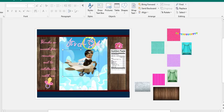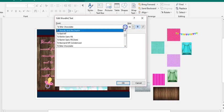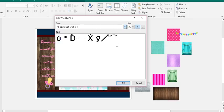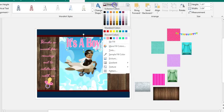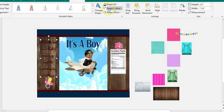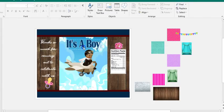Don't come out. Definitely gotta change the font. That is not. Okay, let's just keep it at that. Let's see. I'm not liking these colors, you guys. What is going on? I'm not feeling these colors.